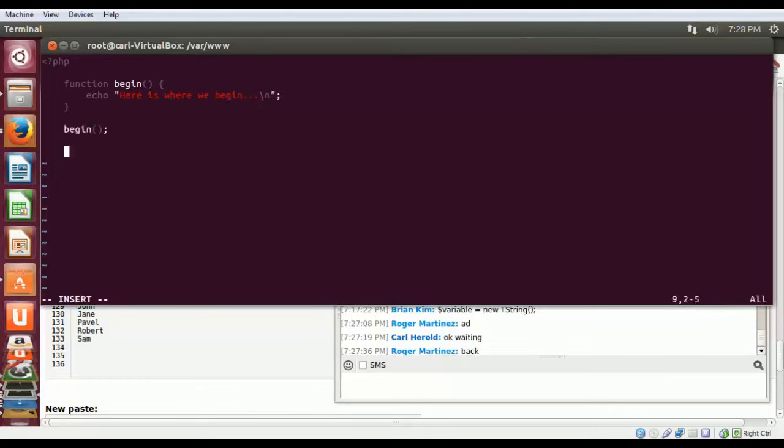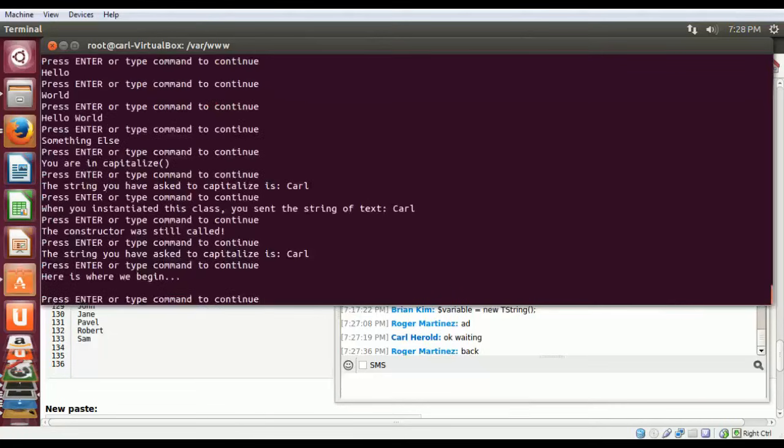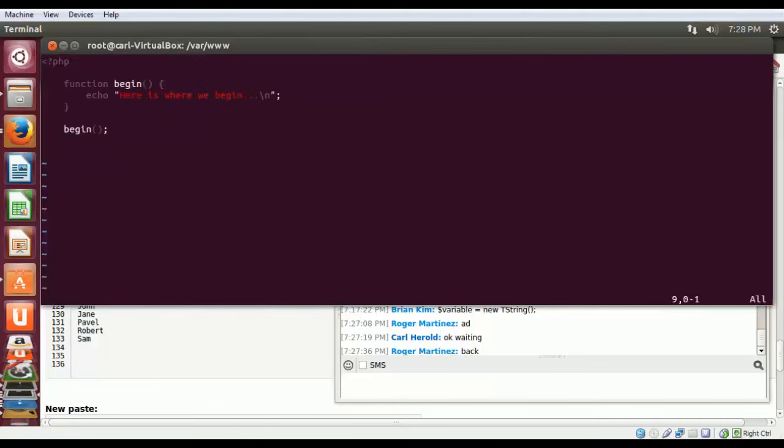Notice I don't have to use classes. PHP is a programming language that gives us the option to use classes if we want, or functions if we want. So if I run this, you'll see that it says here is where we begin, because it runs that function. However, later on I can't use another function called begin.